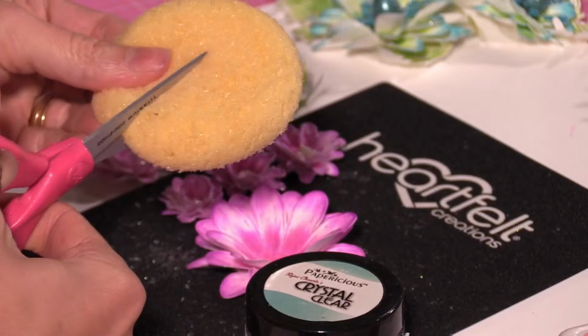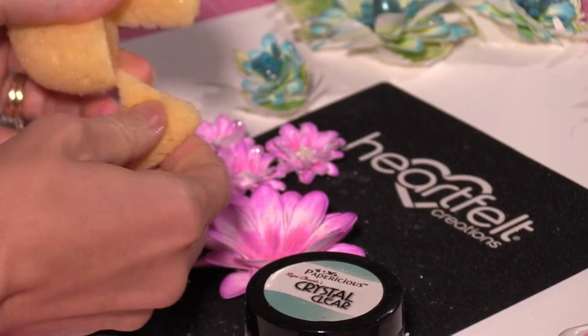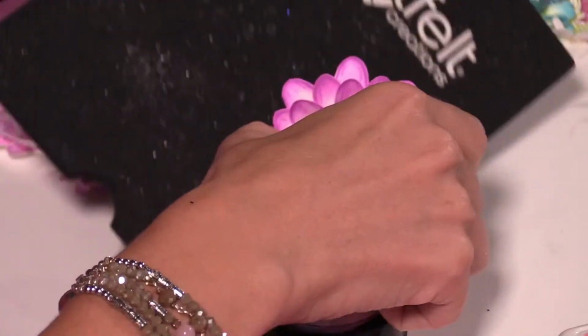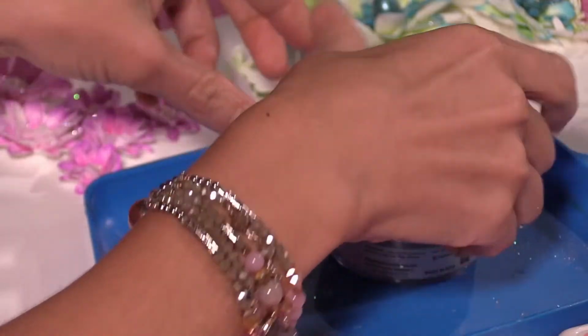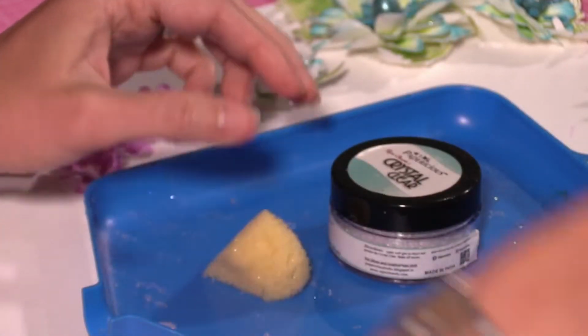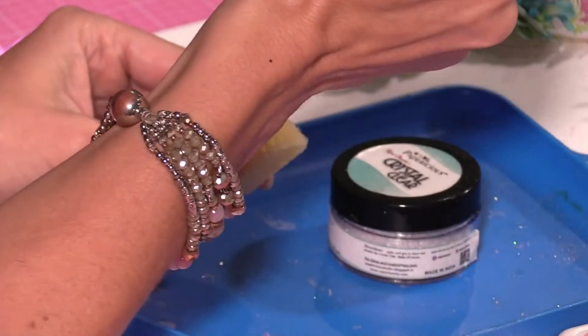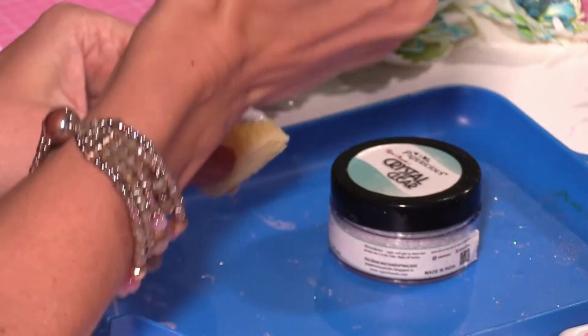And I'm also using this hydro sponge. This is a cheap hydro sponge we carry that I utilize all the time. You'll see me using it a lot with adding my glitters very quickly and very easily. So what I want you to do is take your clear glue, and you'll put a nice dollop of that glue right on that sponge.